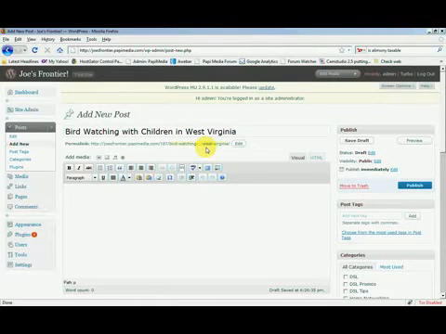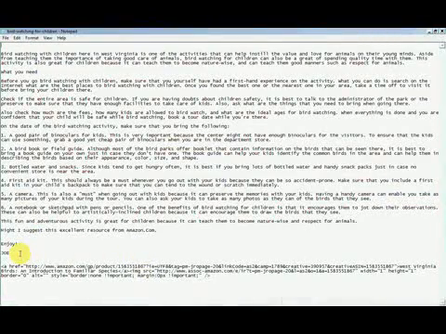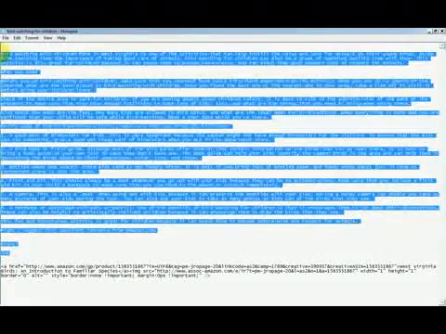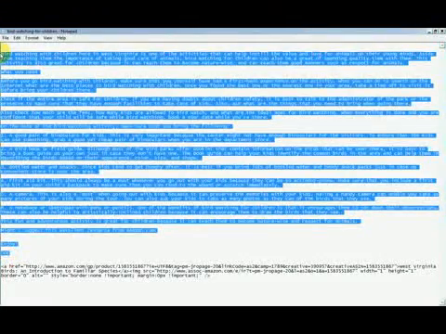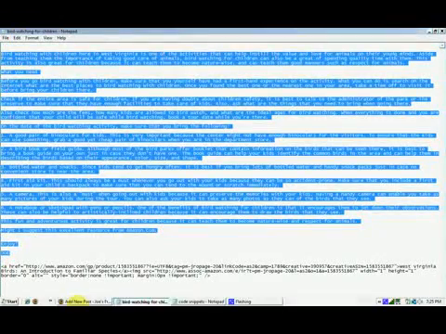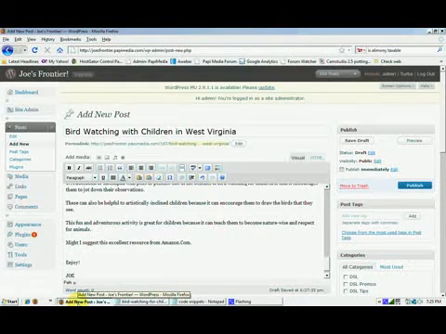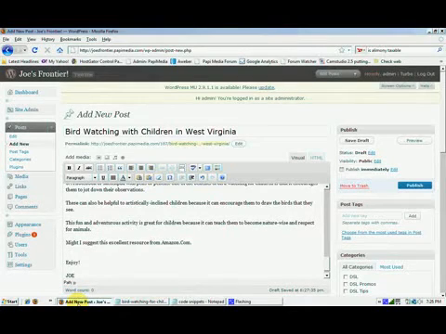Alright. Now we want to throw our post into the post area, this editing box right here. And when we do that, let's go back to our article. And we're going to come down here and edit everything here and above, highlight it all, hit Control C to copy, or we can do the edit and copy, and come down to our post and hit Control V. As you see, it pressed inside or posted inside that editing box.